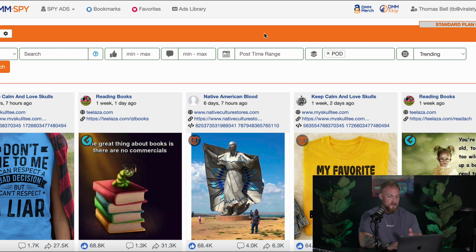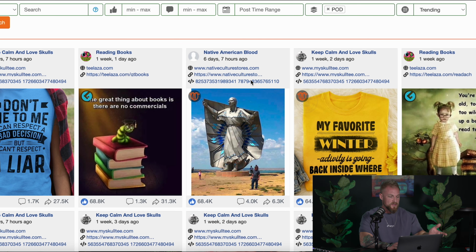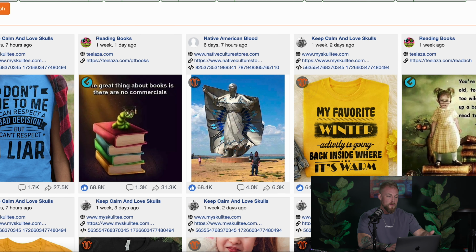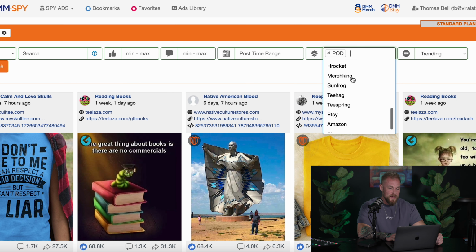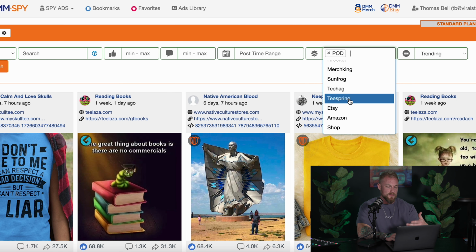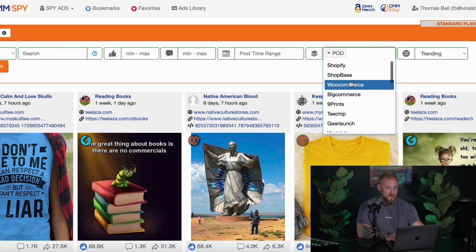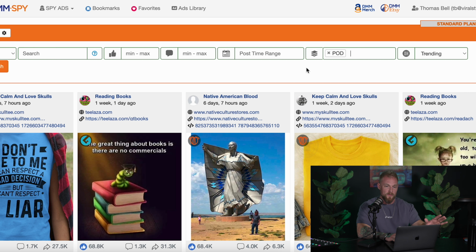And if you dive into this on the home page, you can see a bunch of different data points. So you can see the site that it was sold from, the actual ad itself. It will actually show you the Facebook page that it was used on, so you can dive in deeper to find out if they have more products. And you can filter this by a specific print-on-demand software, and see all the different ways to find print-on-demand products through these different softwares. But if you just put print on demand, it'll show all of them, okay?